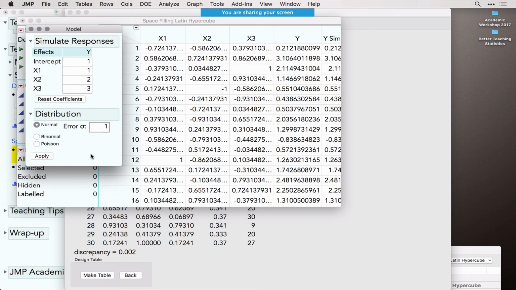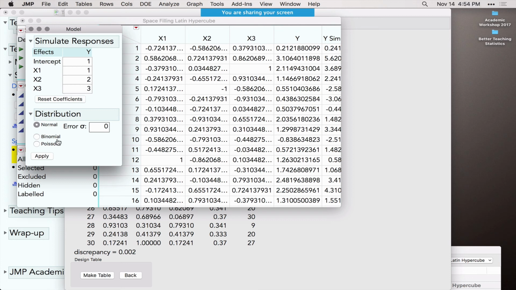That can be set to 0 because it's a computer experiment, and by clicking on apply, we see that the response, the simulated response, is the same. Why simulated? Because there's no random error anymore.